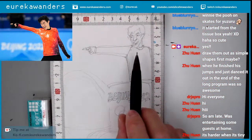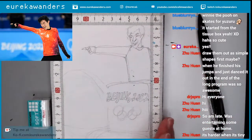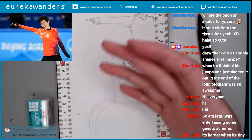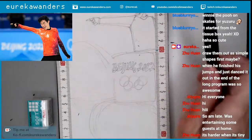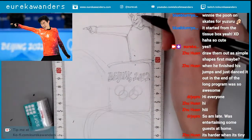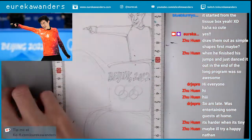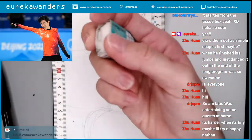Now it's harder because it's tiny. Yeah, I know, right? Because I want to fit it into this, it feels like an urban sketch kind of thing. It's really small. Maybe the eyes are a little bit big, so I may actually make them a bit smaller. And I think the face here is also a little bit strange. And you know, it's hard to erase because this is so small.